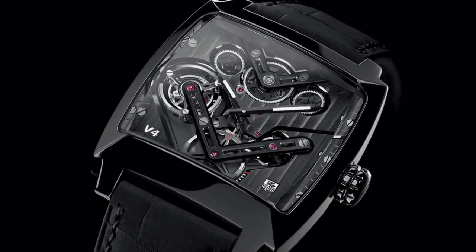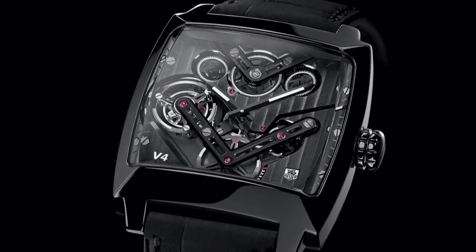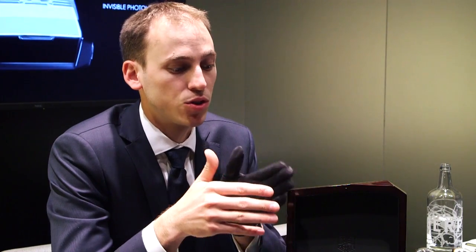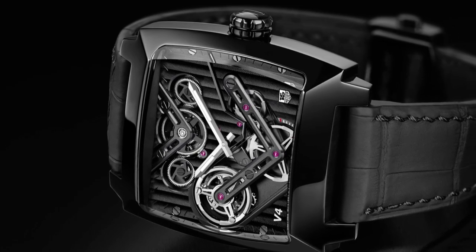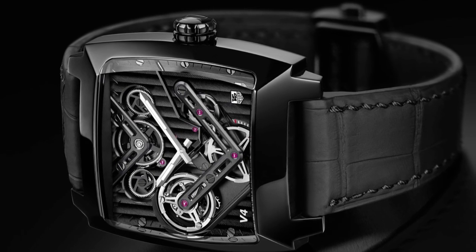The case is made in titanium because it's very light, and we made a pivot cutting on it to achieve this black aspect. The strap is an alligator soft-touch strap for the more avant-garde side of the look. We are the only ones to break the rules with new technology like this — the only ones to change the way of transmitting energy on a watch. This is something very unique; you buy a piece of history, because the Monaco V4 is truly an icon and a piece of history.